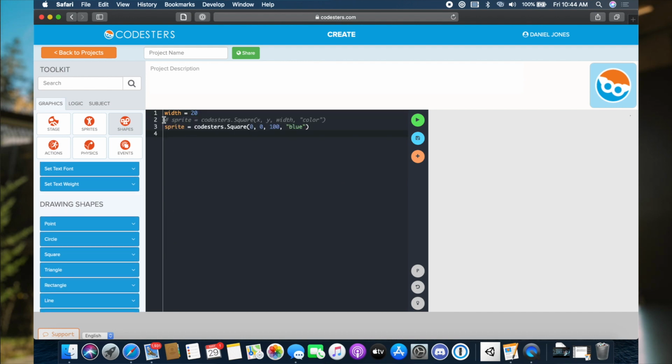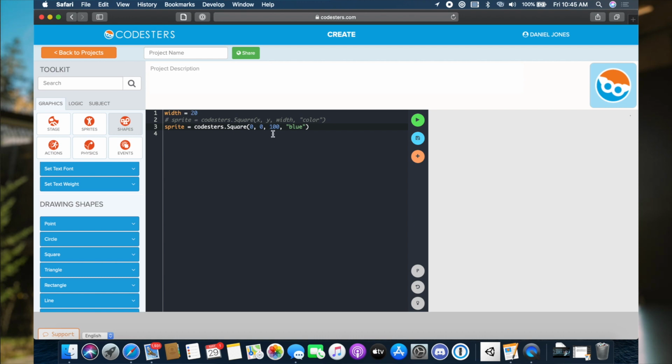And you might notice that there's this kind of grayed out text. This is called a comment. And it has this little hashtag or number sign at the beginning. And that communicates to Python this isn't something the computer needs to do. It's something there for the coder to read. And this explains what all these values are inside these parentheses. This is something we're going to learn more about later. But for now, this is just a place where we can change how this square looks, or maybe its color, or where it is on the project window.